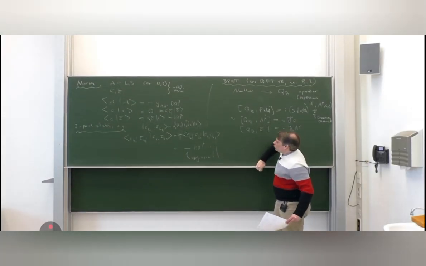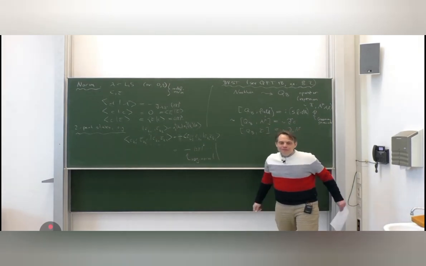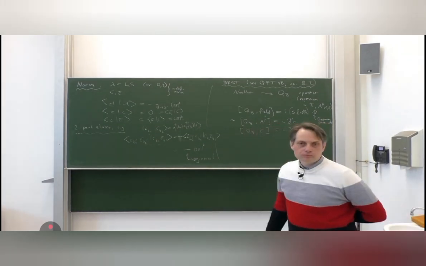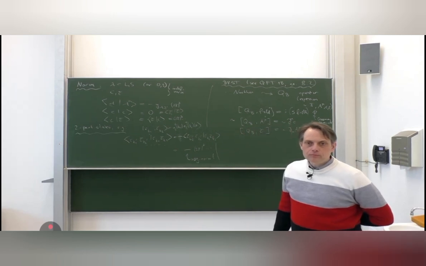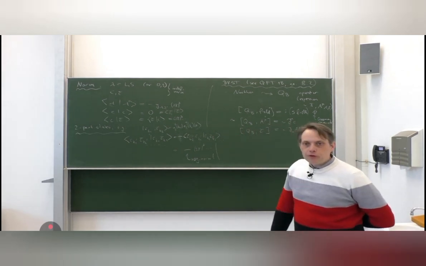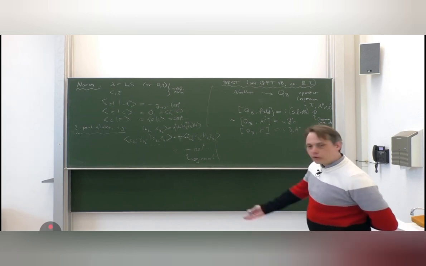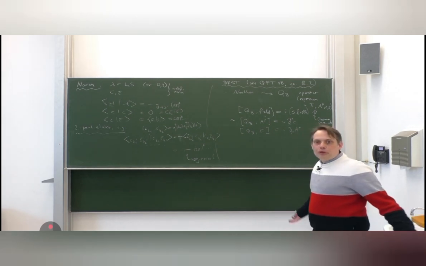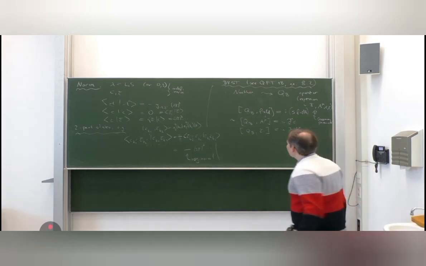Okay, yeah, question. Yes, indeed. The color index is suppressed everywhere in the entire lecture so far, except for in the first line, where I concluded that we just have copies of Lagrangians without color index.